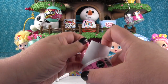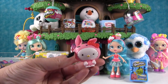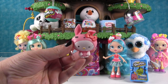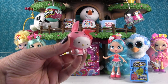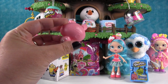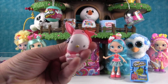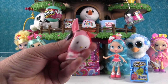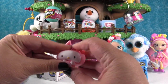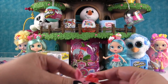Oh, we have this one. Is it the piggy? Well, you said it was a pig. I think it's a bunny. And other people said they think it's a bunny, too. I think you're right. Now that I look at it with those ears, I think you're right. Well, look on the back. Does it have a curly tail? Nope. It's just got Hello Kitty. That's a bunny. These are squishy. This one is really full. Like, it doesn't squish very much. See about this way. Oh, there we go. These are really cute, though. I love these Hello Kitty ones.